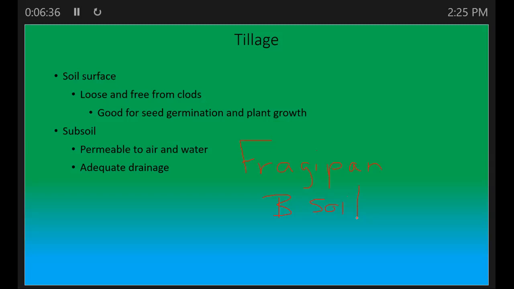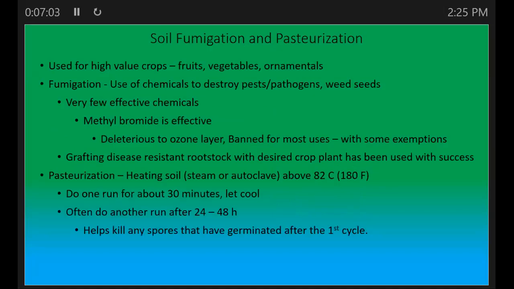You can use special machinery pretty well to get that. But the fragipan idea, so there's a lot of research going into how do we deal with this? How do we remediate it, essentially? And there isn't a solid answer yet on that, although they're looking at a few different options. So you don't want the fragipan situation if you buy a plot of land. So make sure you always investigate your soil system pretty intensively before you opt to grow any plants there.